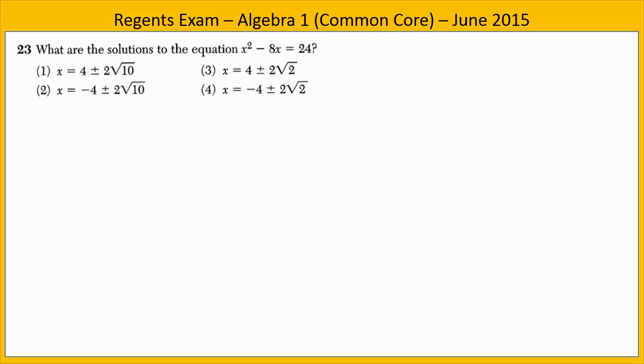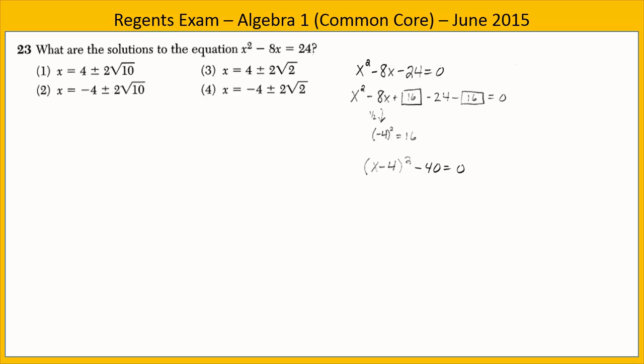In exercise 23, we're given an equation, x squared minus 8x equals 24. We want to solve the equation, and there's a few ways we could do this. One possible way is to set the equation equal to 0 and then write the equation in vertex form by completing the square. The leading coefficient is already 1, so we simply need to take half of the middle term, negative 8, and square half of that value. Negative 4 squared is 16. 16 is the value that goes into the boxes.